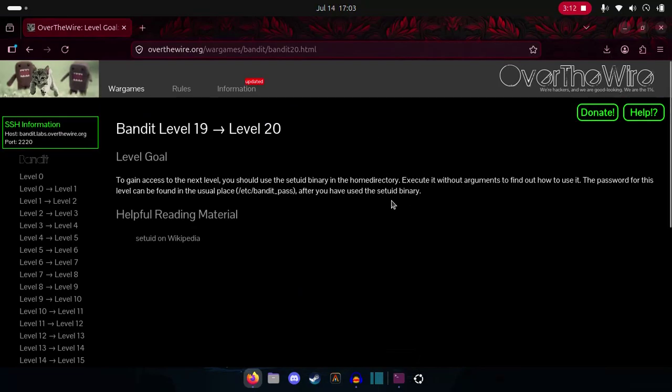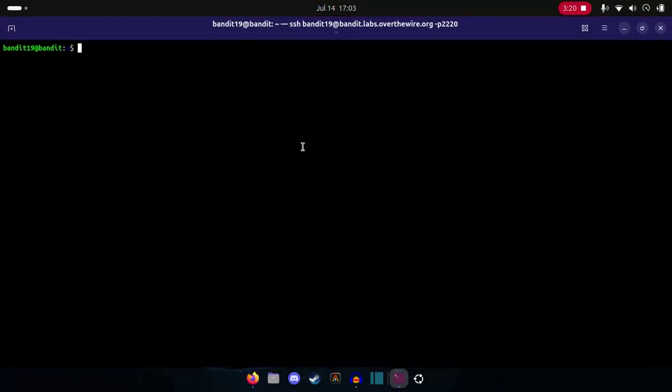So let's see what's written. To gain access to the next level, you should use the setuid binary in the home directory. Execute it without arguments to find out how to use it. Now, we've seen that it is an executable file, right? To execute an executable file, we use dot slash and the name of the file.